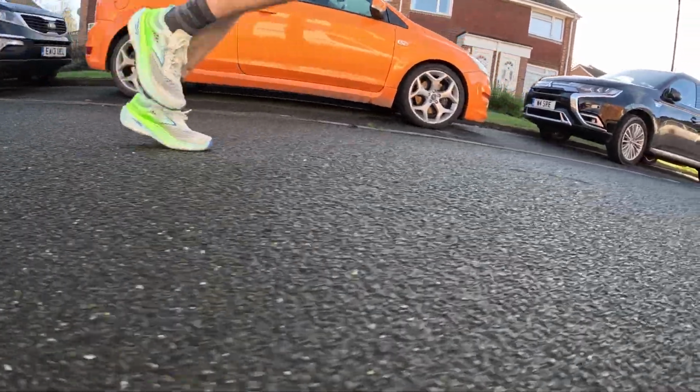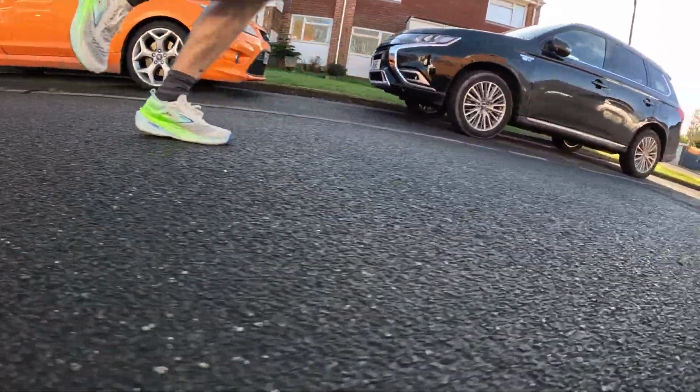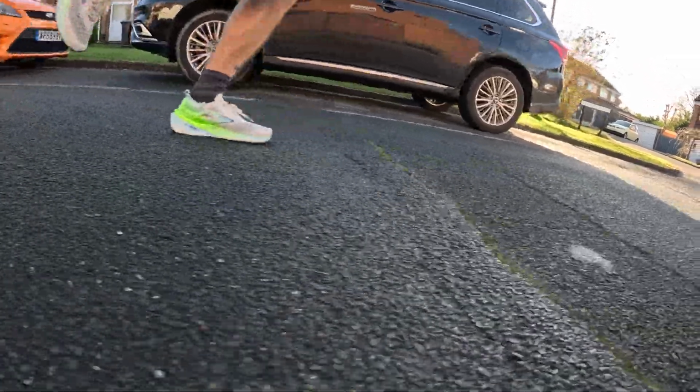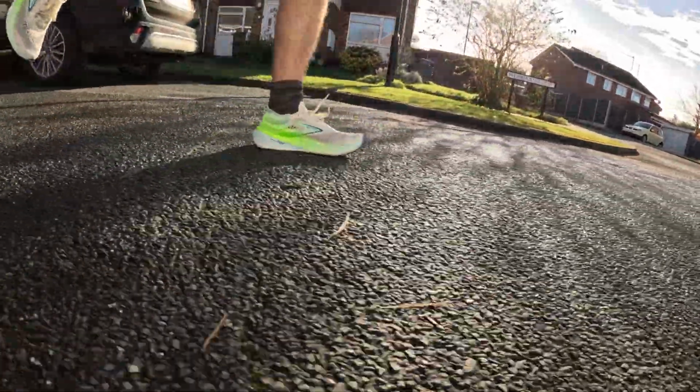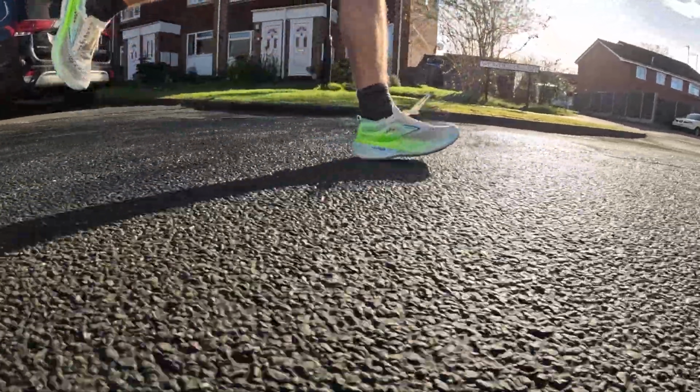That's a personal preference. I think there's a lot of people who would very much enjoy using this shoe for a half marathon or a marathon, but after using this and after using the Asics Metaspeed Sky for Valencia last year, I definitely need a bit more cushioning in my long distance running shoes. So if you're like me and you like shoes that have a lot of bounce and cushioning and energy return in them, you might have a similar experience. I'm definitely going to stick to using it for 5Ks and 10Ks.